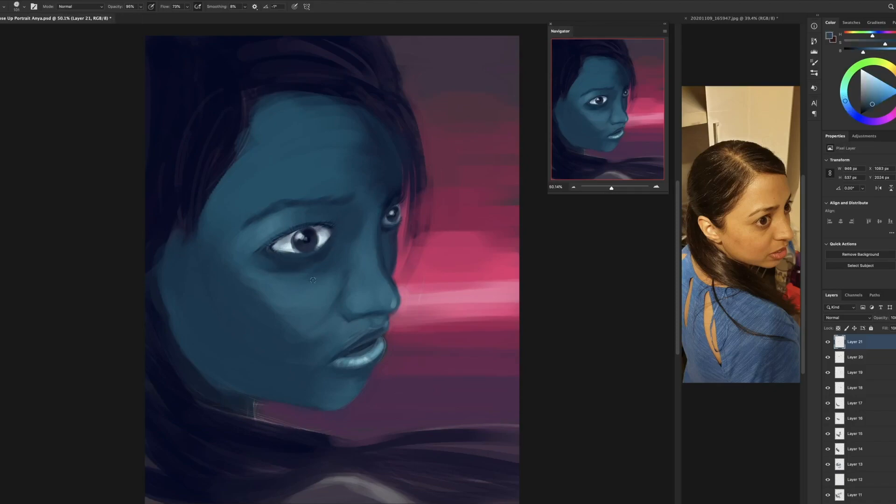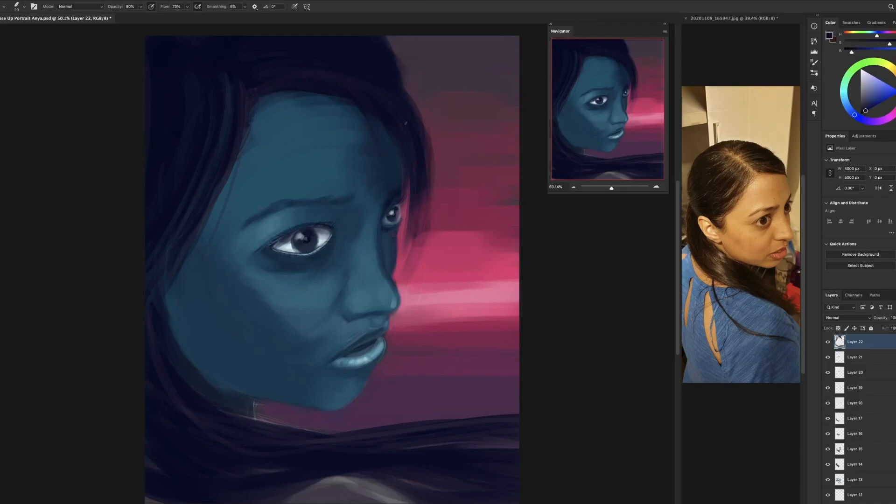So much that I learned about shading the face on this image. The lighting in the photo was very bright — there are spotlights just behind where the photo was taken in the kitchen, creating very harsh lighting on her face. That throws up some really interesting shadows, particularly around the eyes. One thing I do a little too much here is overshade — going too harsh between lights and darks in the wrong places, so I have to pull those back towards the end. The face is starting to look more believable.